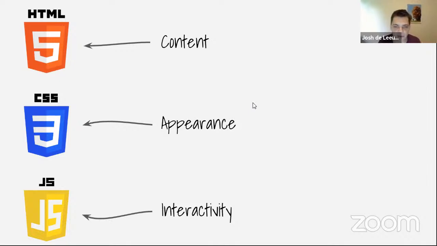CSS is a second language that controls the appearance of those things. So how does that image render on the screen? Where is it placed on the screen? That's something that CSS would control. And then JavaScript gives you the interactivity. It allows you to basically manipulate the HTML and the CSS, to move those elements around, to change how they appear on the page, to add elements and delete elements, all in response to actions that are happening on the website, like a particular key being pressed or a particular button being clicked on.